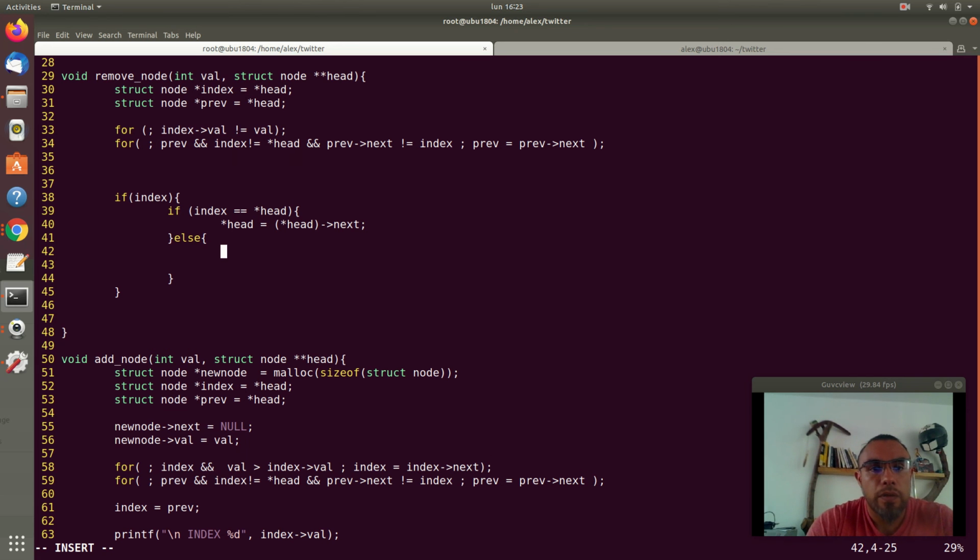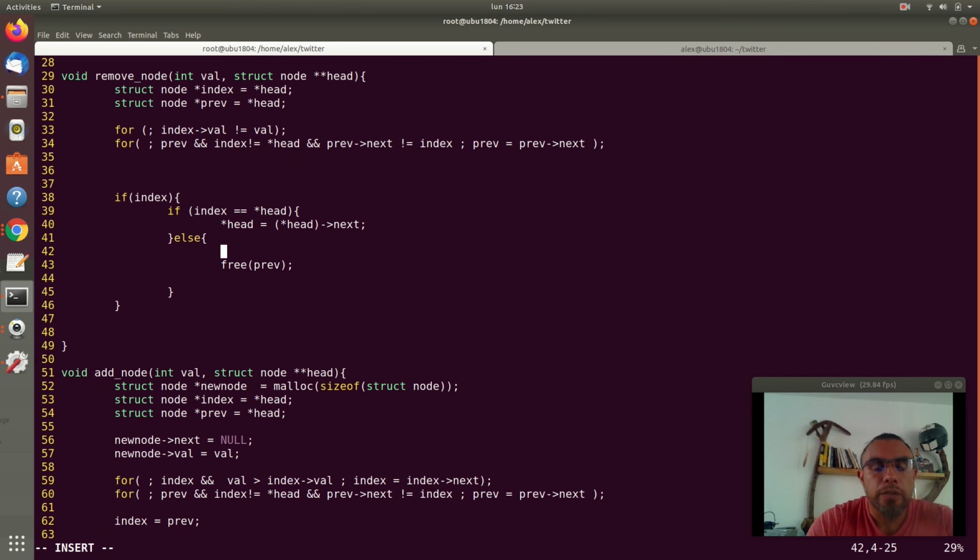Else, we need the pref. We want to free. Well, actually, we can do free pref, but first we need the pref next is equals to index next, and then we can remove the pref, and that's it.